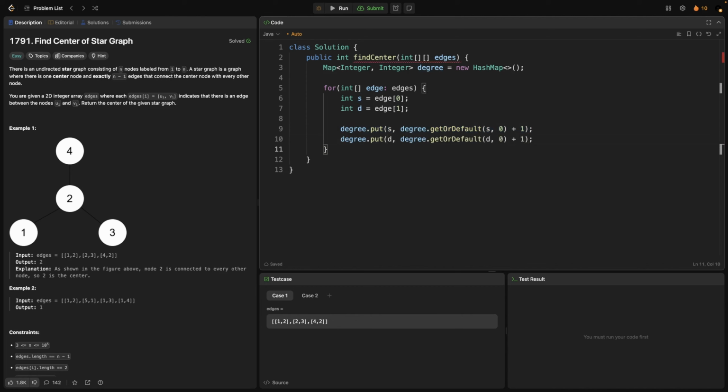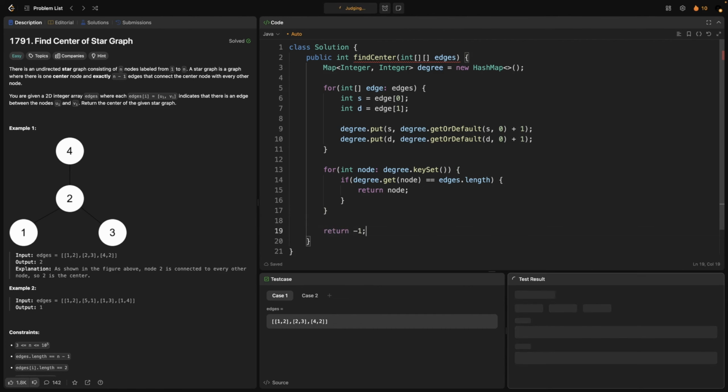Okay, now we have our degree map ready for all nodes in the given graph. Next step is to iterate over this hash map, and whichever node has a connection to all other nodes will be our center node. As we have discussed, we are going to figure this out by checking if the frequency of a node is the same as the length of the given edges array, because that would mean that node has a connection to every other node. And at the end, we would return -1 as an indication that there's no center node in the graph. But since the question says that the given graph is a valid star graph, we are not going to hit this scenario, but just for the sake of completeness, we will return -1 at the end.